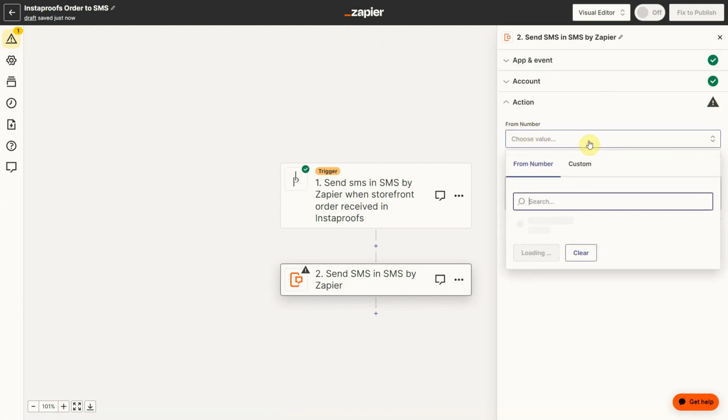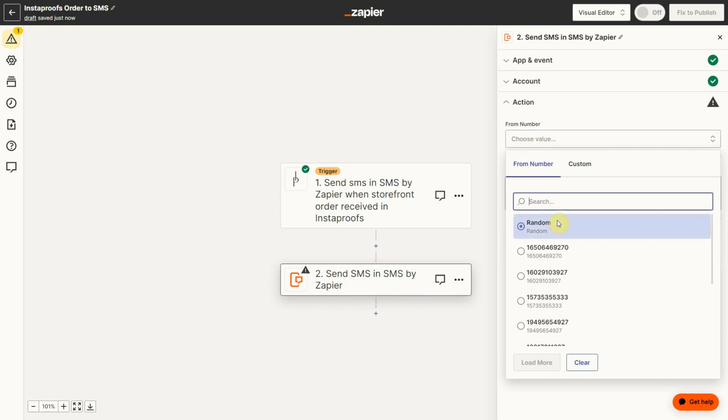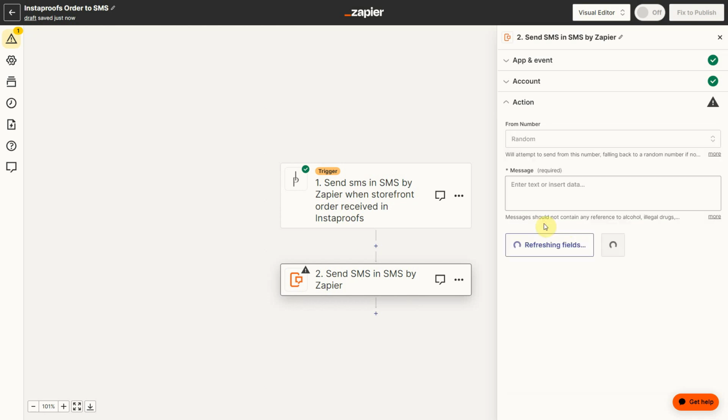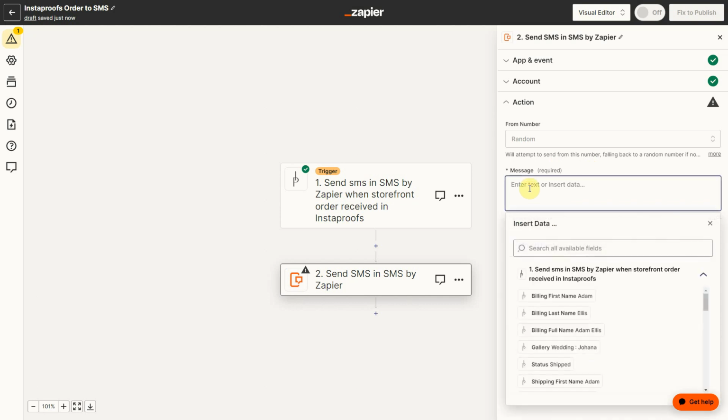The action is going to be, it's asking us to choose a from number. You can either choose a specific number that you want these texts to come from, or you can say random. I'm going to go ahead and select random. And then you enter the message that you want to receive when the order comes in. So we can say here, new order from Instaproofs. I'll say gallery.